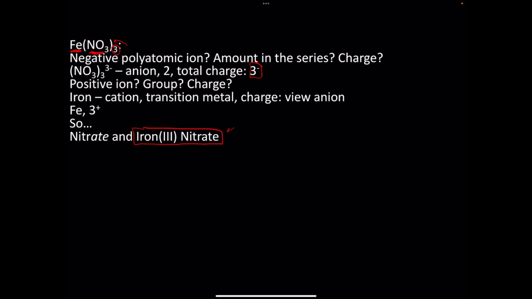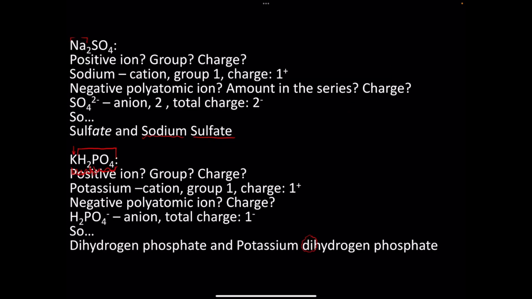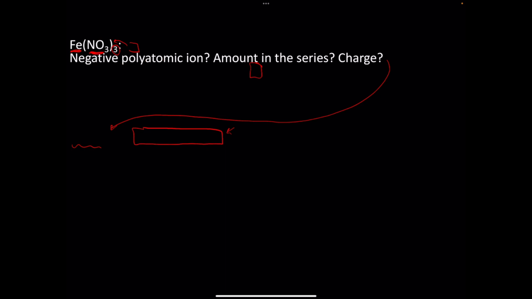Now, this thing that I've circled here is the actual name of the entire compound from up here. This nitrate is just to determine from the number in the series, that's kind of where we get that nitrate. But iron 3 nitrate is the actual official name. I do just want to note that similar thing here as well. Potassium dihydrogen phosphate, that's the name. This is just to get us that polyatomic ion. Same up here. Polyatomic ion, here's the name of the compound that we're actually looking for. So that's the final answer that you'll be giving like on your homework or on a test or a quiz or anything like that, okay?